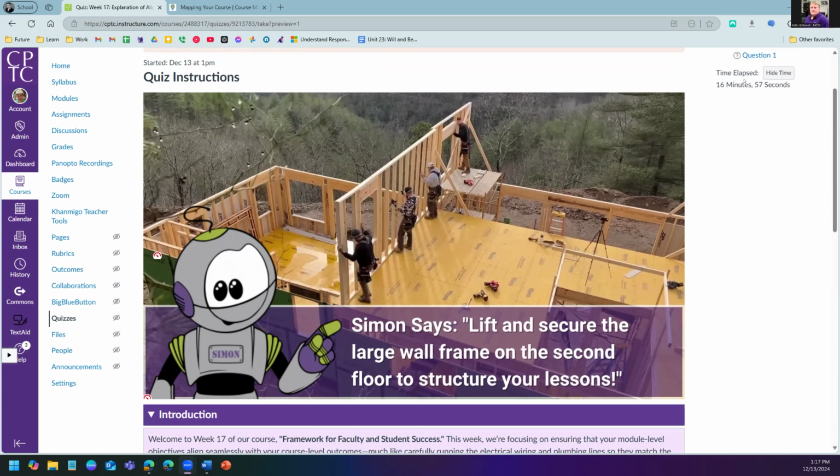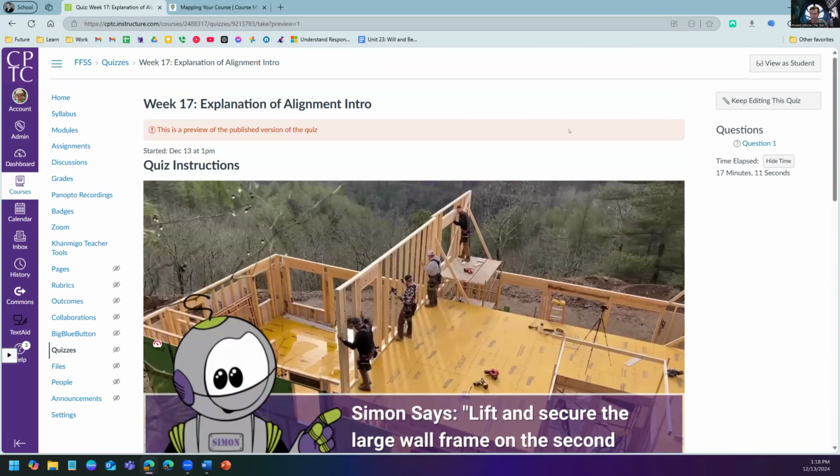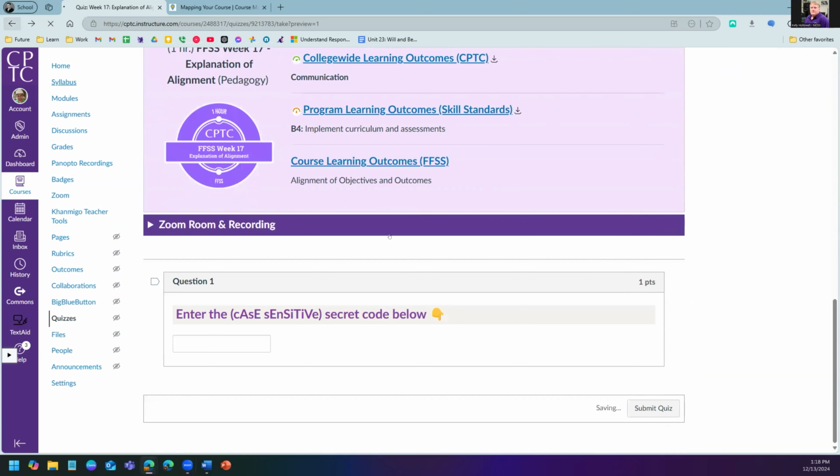I had ChatGPT try to help explain it to me using an analogy, which I think is cool. I try that here with our little Simon guy and building the house as an analogy. But you just said it was very helpful for your students to have that analogy. I tell a lot of stories in my class, and my students love them because I try to break things down into common terms.